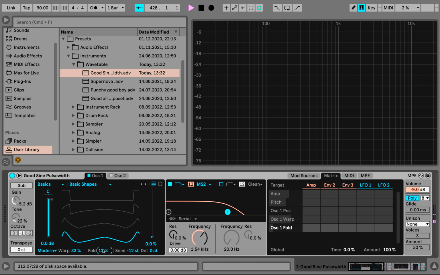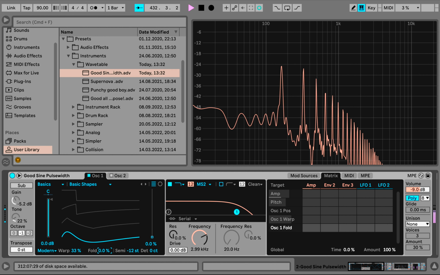So why would we use some of this stuff, guys? Well, it's about what it does to our sound. Right now I'm hearing this and I'm like, oh, I want some extra bright stuff going on so I can then sculpt it more with the filter frequency. So let's move fold and let's get that then.